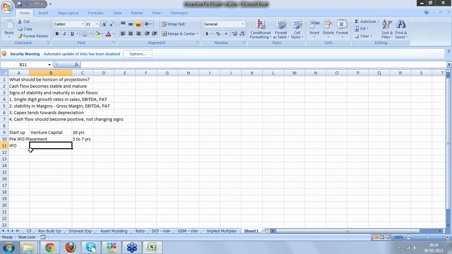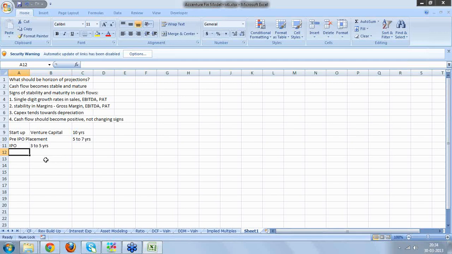So in case of an IPO, that's the time when some of the private equity players will also like to exit. So the company should move closer, or it should be a few years prior to achieving its maturity phase, so that the projection period over here will typically range from 3 to 5 years. That's the reason why you will see that when the research houses come up with an IPO note, they do projections for 3 to 5 years.